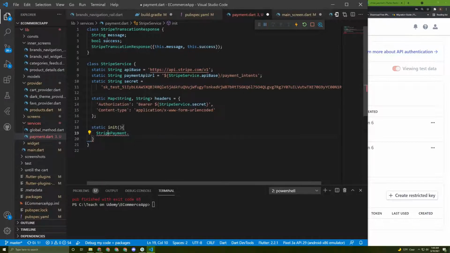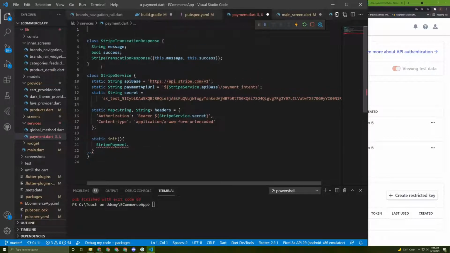Alright, so at the top, let's import it now. Let's import the HTTP package and the Stripe package. So in here it says package:http/http.dart, and it says 'as http' because they usually type it like this, since the HTTP package contains many methods that other packages may contain too, so that's why.